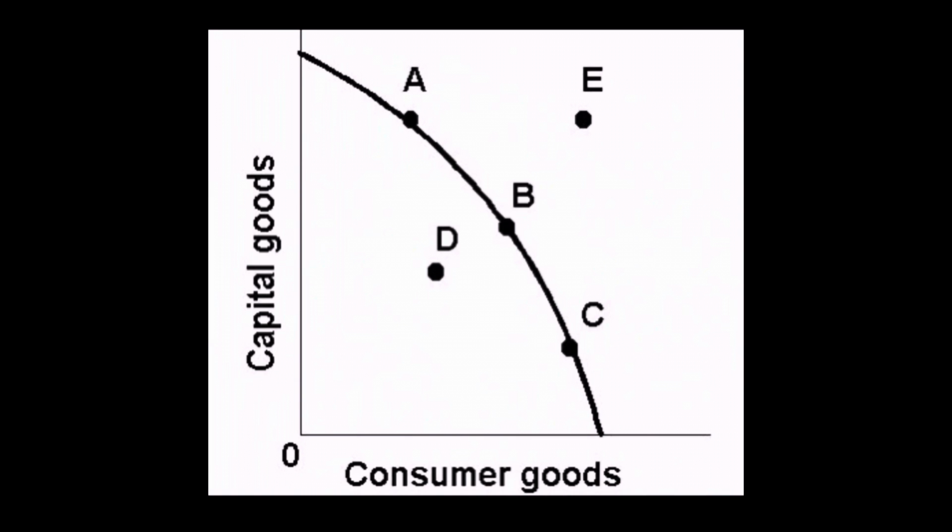So in this skit, we use two countries, Germany and the Democratic Republic of the Congo. Germany on the graph would be represented by point A, while the DRC would be represented by point C. This skit was meant to show allocative efficiency, which is essentially when an effective market is utilizing their resources and capital in a way that is most useful for what their economy currently needs and what their people currently need.